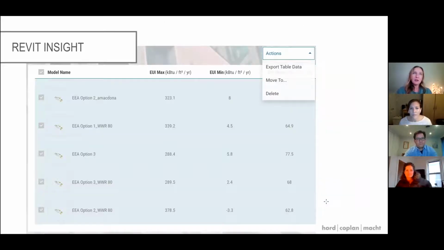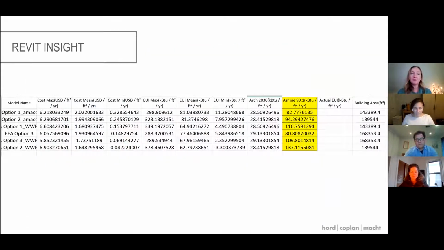So what I tell my team to do is, once you have a project with different schemes, you check the little boxes, you export a table, and you get a plain old good Excel file, right? So if you're data analysts and sustainability experts or engineers, modelers, you don't mind looking at an Excel file. And the only thing we want to look at is this ASHRAE 91 column.